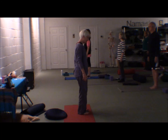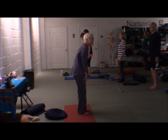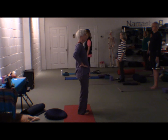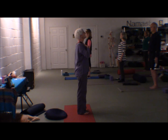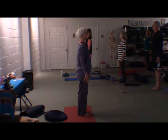Next, we'll soften our knees just a little bit. There are two reasons that we do that: it relaxes the quads and it brings our pelvis level. So when our legs are straight, sometimes we're tipping forward. So just by softening the knees, that'll bring our pelvis into a level position. And then as we straighten the legs, we'll keep the tailbone moving down towards the floor with our pelvis level. And now you start to feel the front of the body extended. I saw everybody get a little taller when you did that.